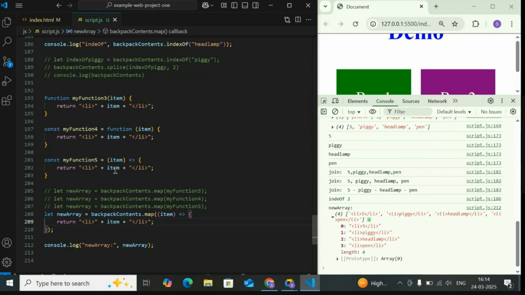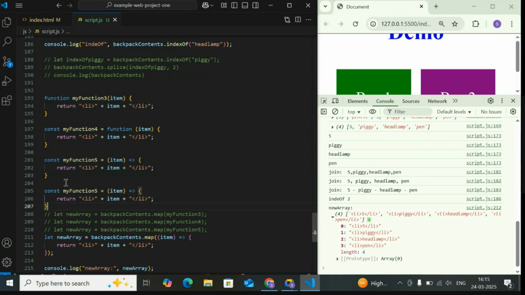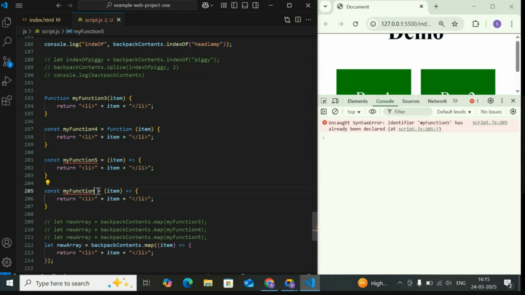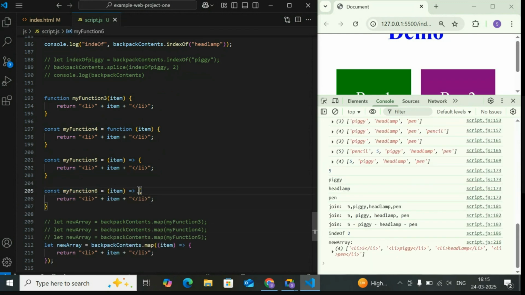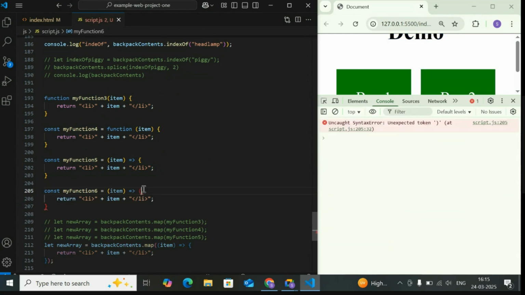And there is a shorthand. If we have only one statement in the function, only one return statement in the function, I can define it like this. Function 6. Instead of curly brackets, I can have opening and closing brackets like this.